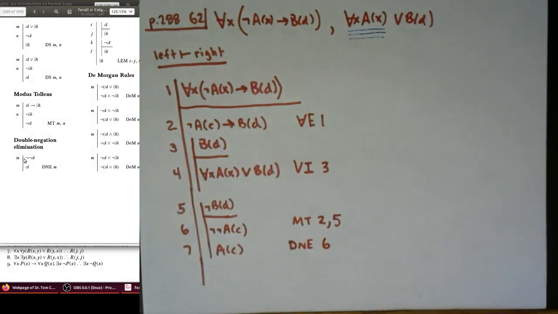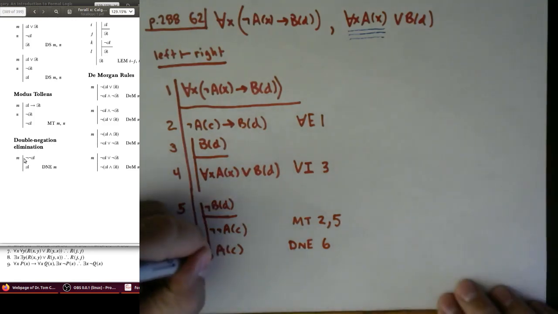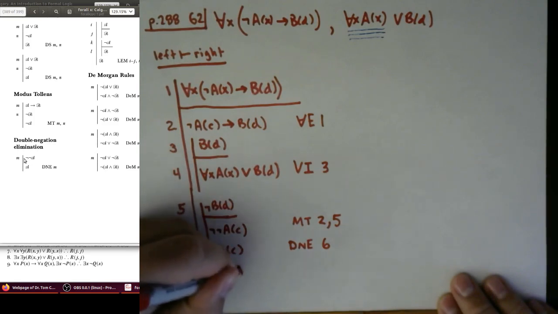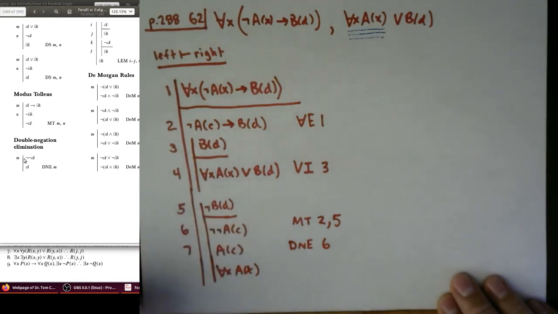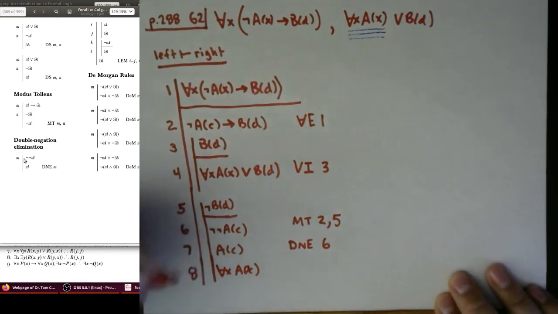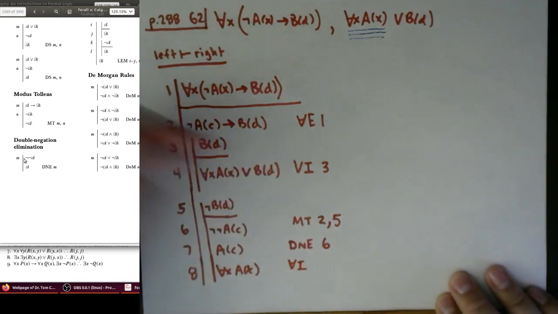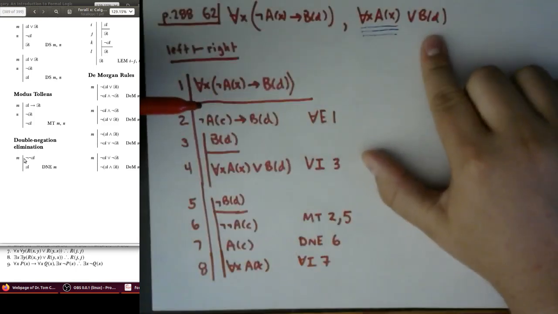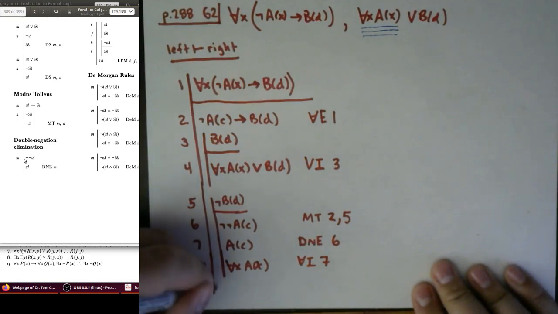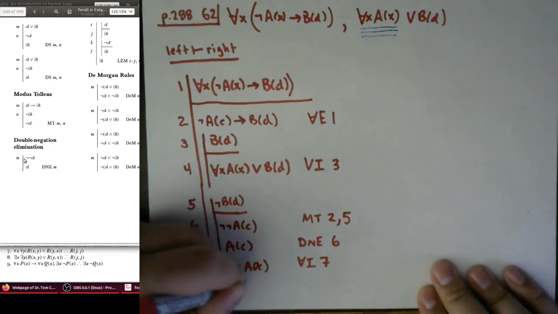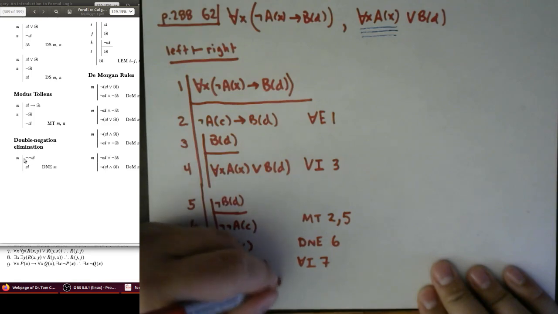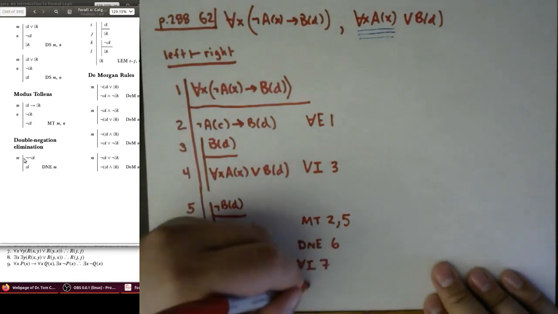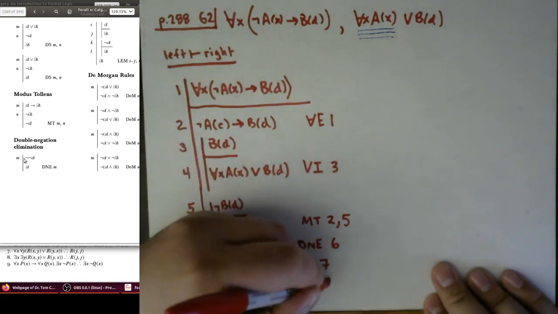So what that means is I'm now not forbidden. In other words, I'm allowed to universally quantify over that C. So I get A of X there. So that's for all introduction on line 7. And now that I have the left-hand side of that disjunction, now I can just OR on the right-hand side willy-nilly. So I'll get for all X, AX, or B of D. And that's OR introduction on line 8.